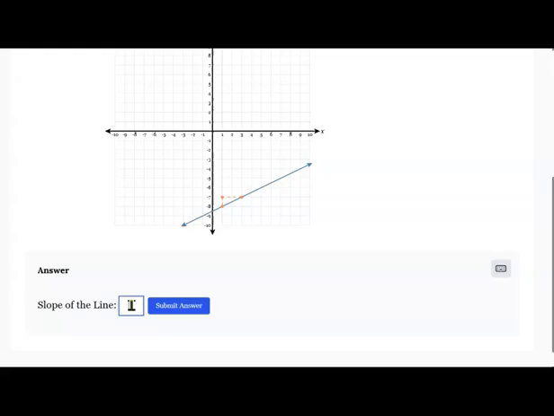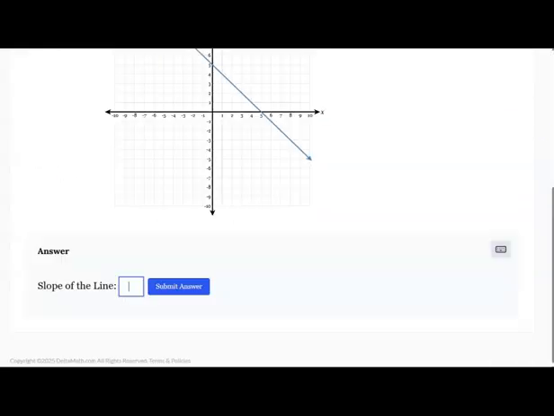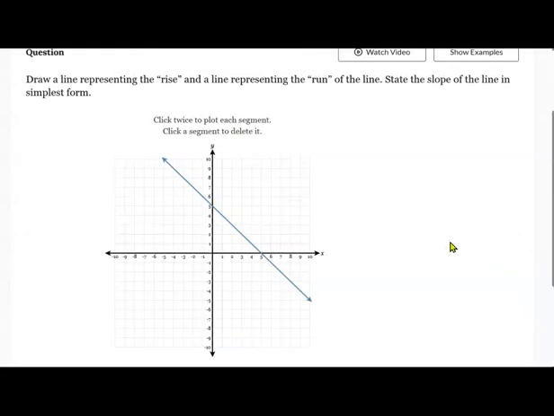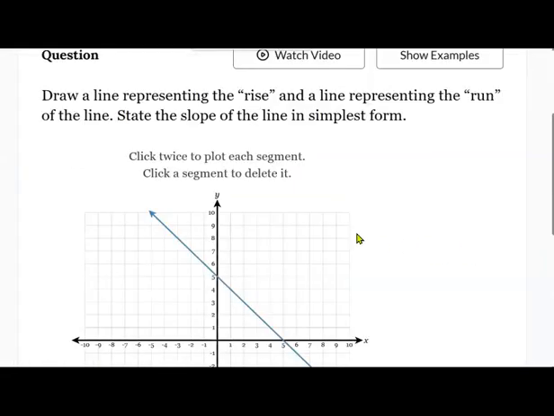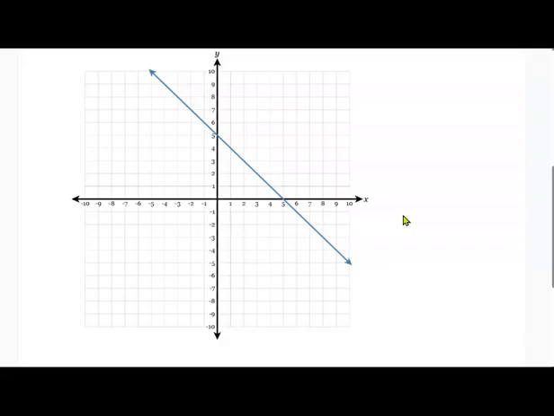In the answer box down here, I'm going to type my rise and run as a fraction. So rise was 1, then I'll use the division or backslash key to write my run. Rise of 1, run of 2. Let's try this again. If you need to, you can pinch and zoom on your Chromebook so that you can more clearly see where these perfect corner points will be. I see one here, and here, and here. So these are pretty close together.